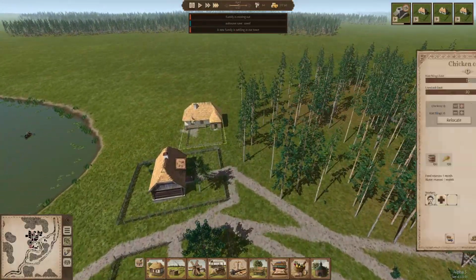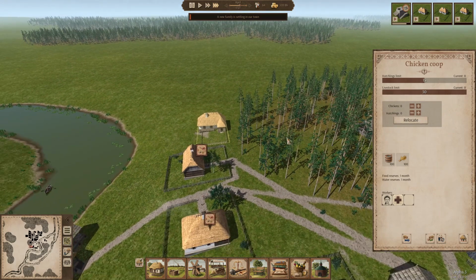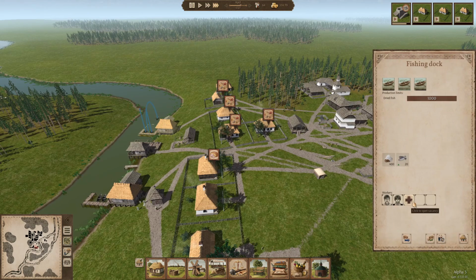So I'm trying to find other ways to produce food, shifting most of my focus to food production right now to catch up. I did build a chicken coop, and the first chance I get to trade for some chickens, I'm going to go ahead and do that. We're gathering wheat and water for their food. So that'll be all ready to go, and that'll be an additional source of food for us. But right now it's pretty rough.